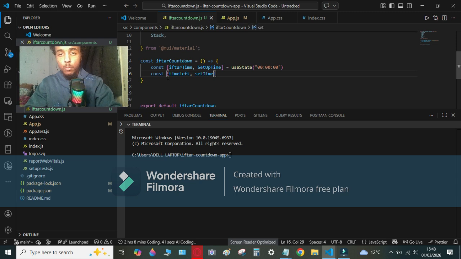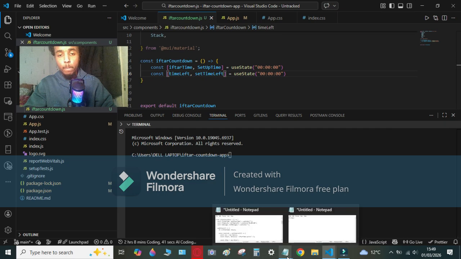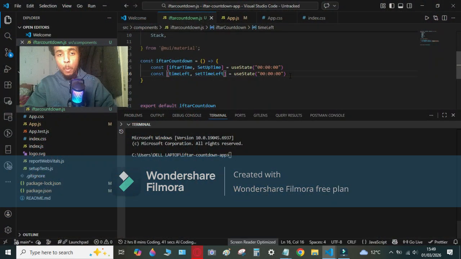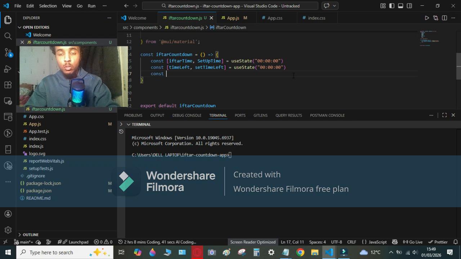Set time left, and again we'll pass it along to use state as 000000, same thing as this. Then we'll say const message, and then we'll want to set up message, and we'll say use state again, and we'll include an empty string.